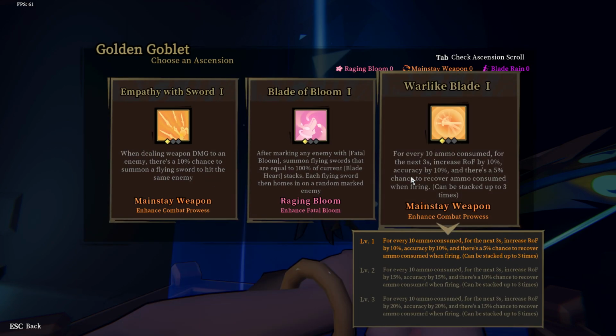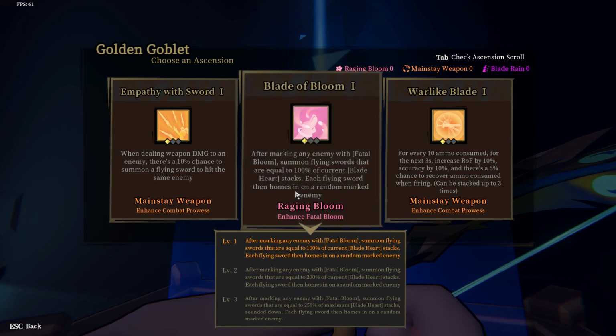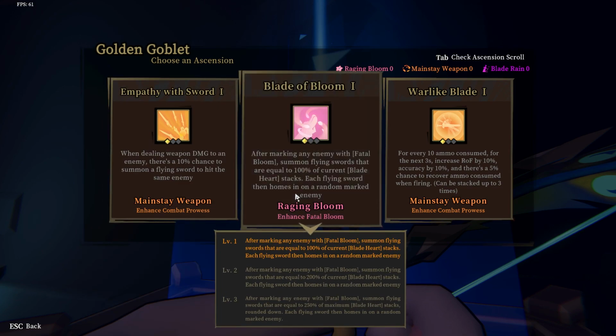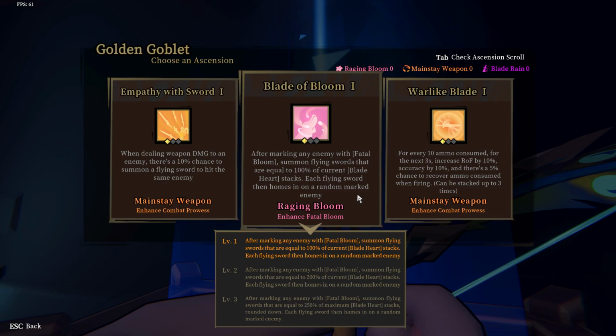Let's see. This is my first time getting her, so I don't really have like a set of Ascension scrolls. This is what they're called. When dealing with others, tend to summon flags with the same enemy. Each flag's worth the opposite of a random marked enemy. The next 10 cards are good. Let's get Blade of Bloom.